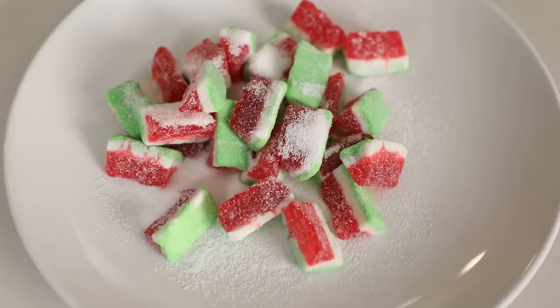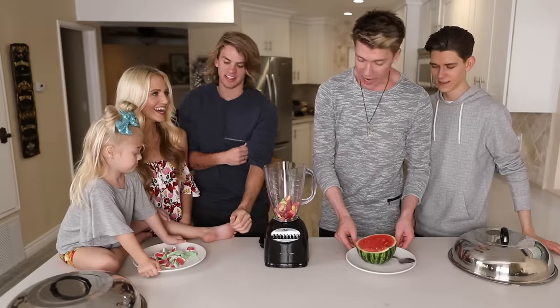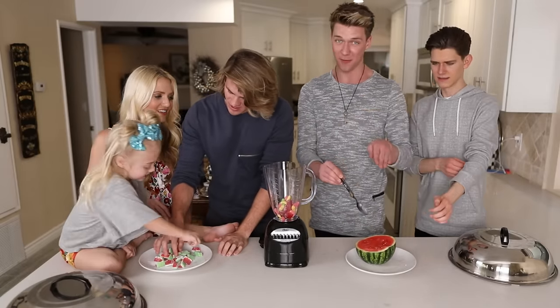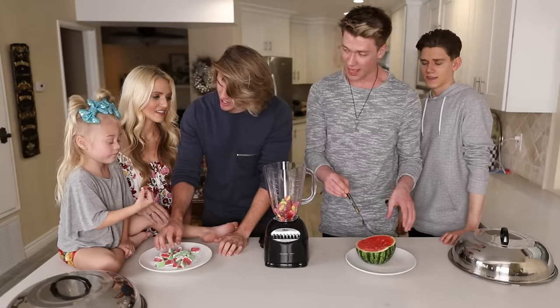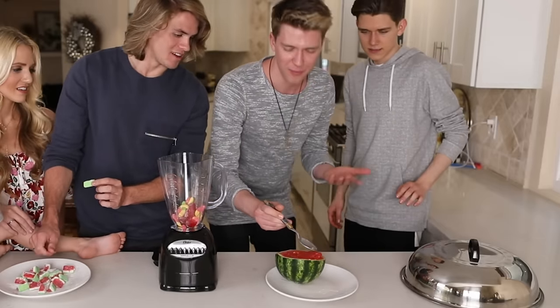I feel like this one looks like it's the bad one, but in reality, that's the bad one. All right, so they're gonna do the sour watermelon. We've got the real watermelon. Ours looks very tampered with. If this was in the store, I would immediately ask for my money back. Very suspicious. This looks extra. Sorry, it's just watermelon. Why am I tripping?